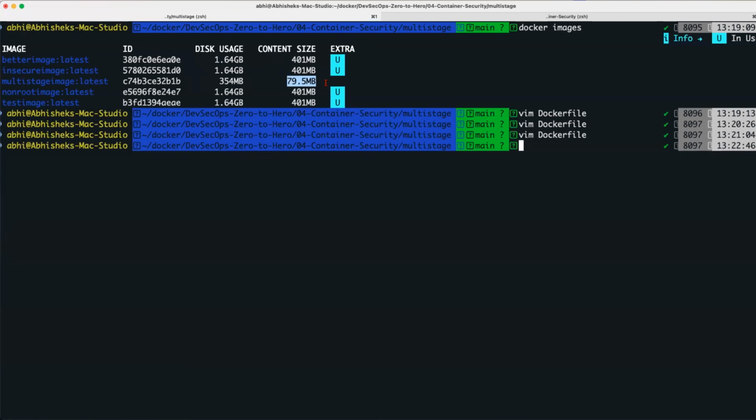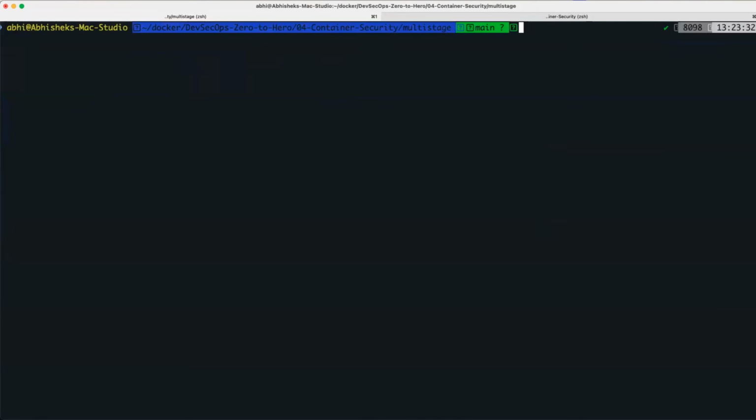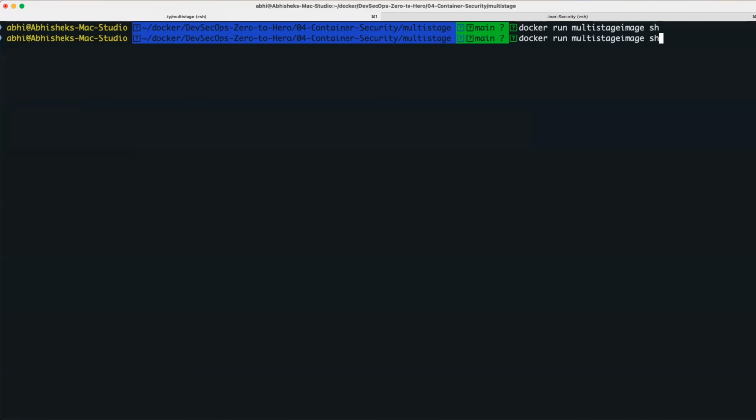But Abhishek, what packages? Let me tell you, if you exec to this container image once again, so if you run docker run followed by multi-stage image sh, okay, let me exec to it by taking -it. You will notice here there are a lot of system packages.